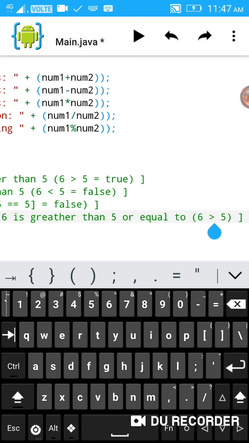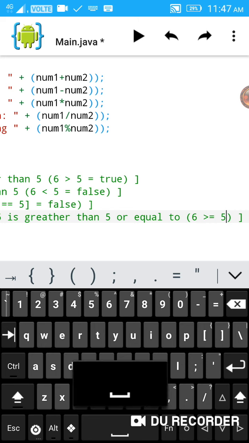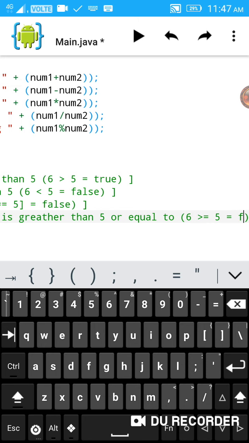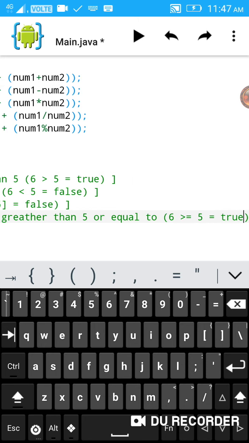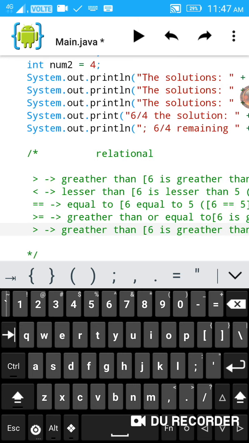So we can write like this here, greater than 5. Yes, it is greater than. If it is not greater than, it checks if it is equal to. So I'm going to write true here because it is not lesser than 5 or equals to 5. Alt V to print this again.